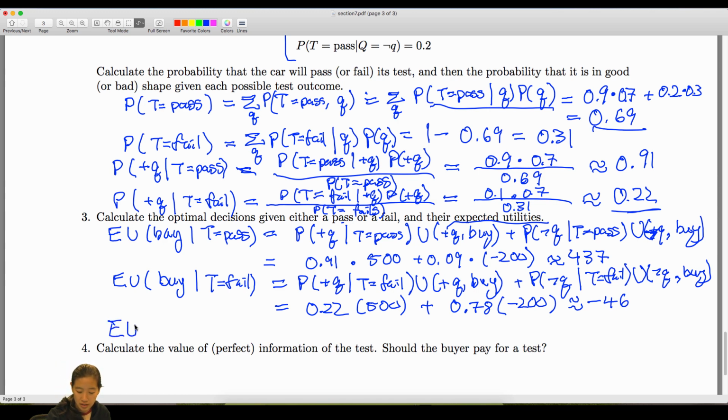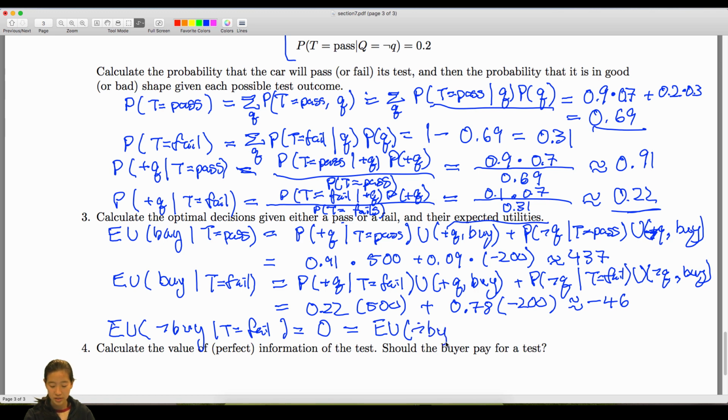Now what if we just choose to not buy? So let's see the expected utility of not buying given the test fails. That's going to equal 0 because we're not spending money, we're not doing anything. But that's also going to be equal to the expected utility of if we didn't buy and we saw good things from the test, which is that it passed. So all of these equal 0 if we choose the action to not buy. So just looking at this, if we saw that the test passed, we probably should buy it because the maximum of them is this one. And if we saw that the test failed, our better option would just be to not do anything rather than lose $46.